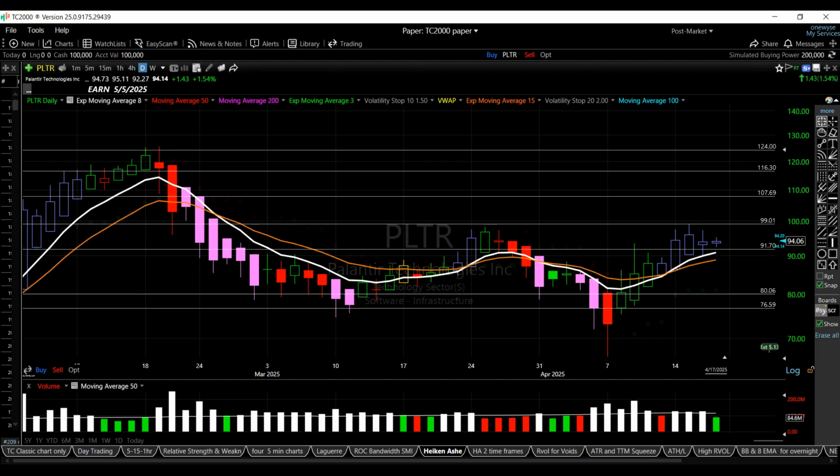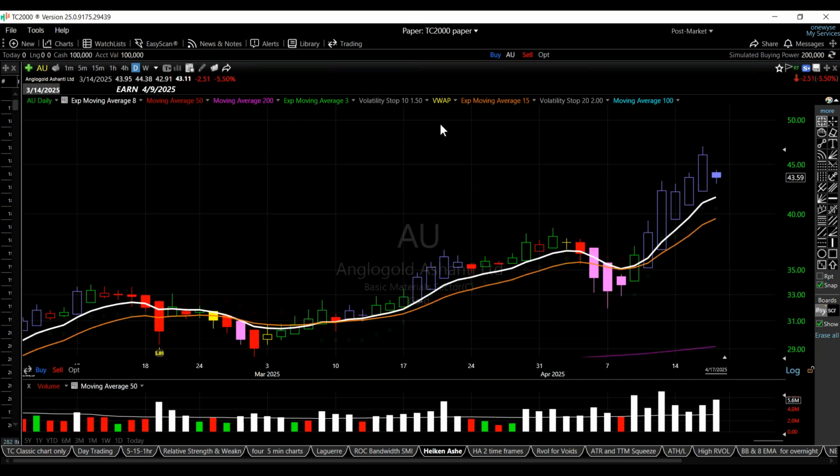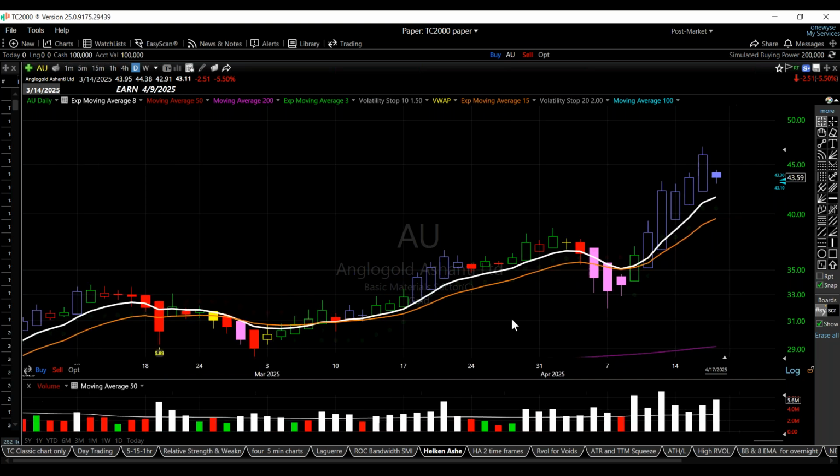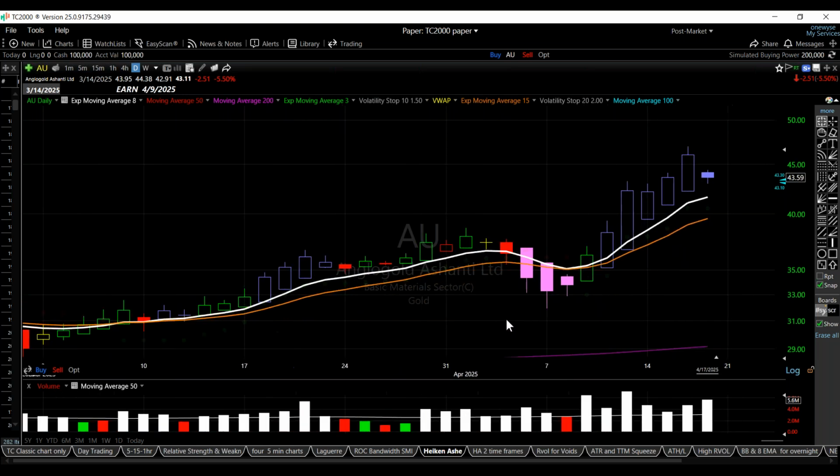Yep, somebody else wants Palantir. What's that? AU? Doug's looking at gold. So listen, gold has been extremely strong. Here's a daily chart on AU, which is one of the gold stocks. So here's your Heiken Ashi reversal right here, and for me, this is the 8 exponential moving average. This is the 15. This is where I take the trade, here as it breaks above the 8 exponential moving average. You had a nice move up, and you're out. When it does this on Thursday, you're out.